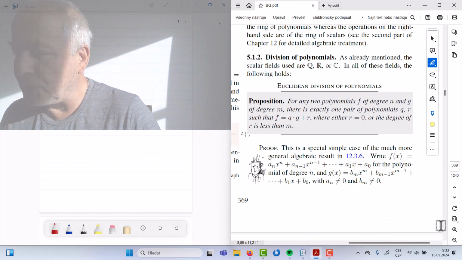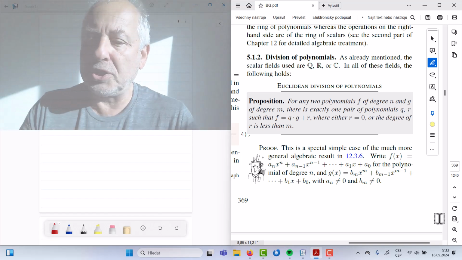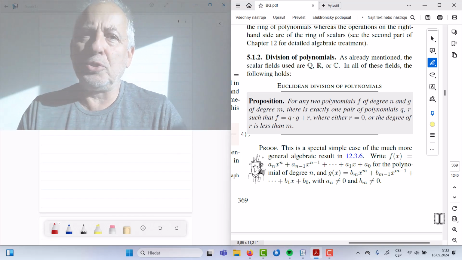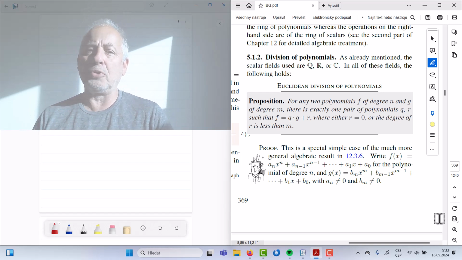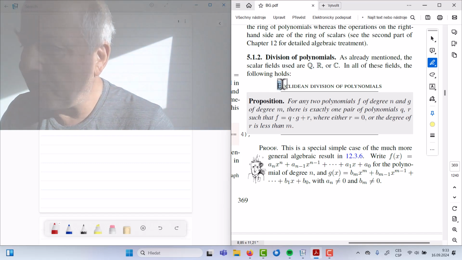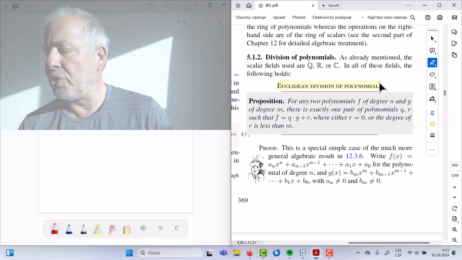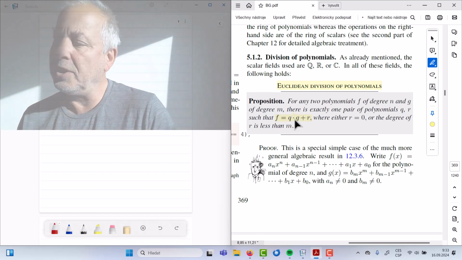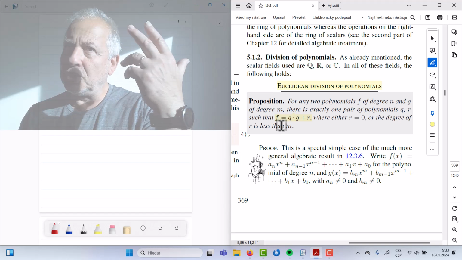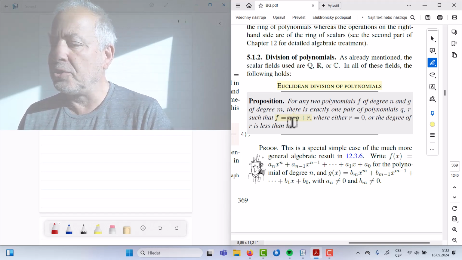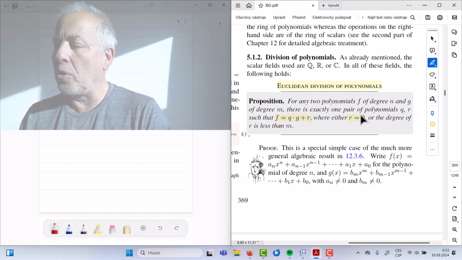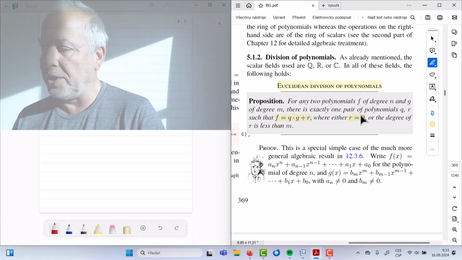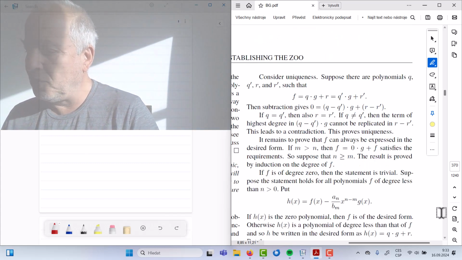So that's the polynomials, and we can always view polynomials as a function, but we can also view them as an algebraic gadget, right? In the course of our studies, we shall do both. They are functions for us, and there is the well-known Euclidean division of polynomials, where you can divide a polynomial by a polynomial with a smaller or equal degree. The degree is the highest power appearing in the polynomial with a non-zero coefficient, and there is a remainder, and the remainder is either 0 or it has a smaller degree. That's the main tool we are using with polynomials.